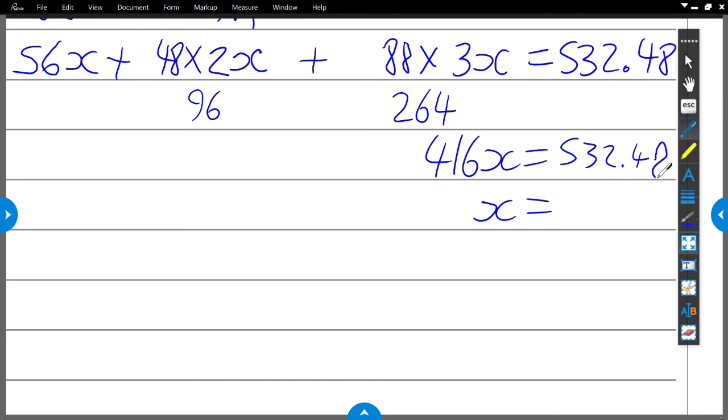That had a knock-on effect. Now, when you're dealing with pounds and pence, you are expecting it to be a whole number of pennies. So that couldn't be true. We go back into the calculation and do it again. And this time we get a whole number of pennies, which is 1.28.